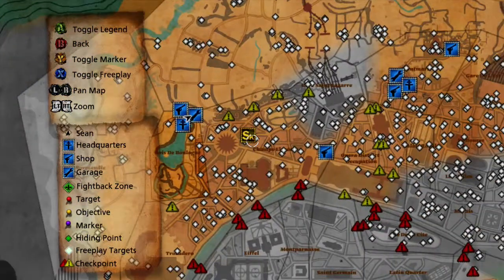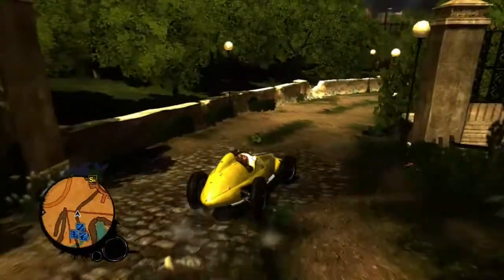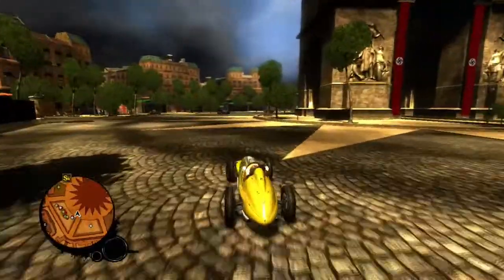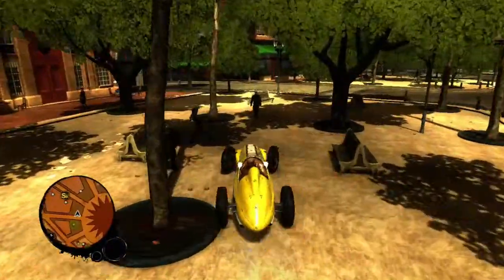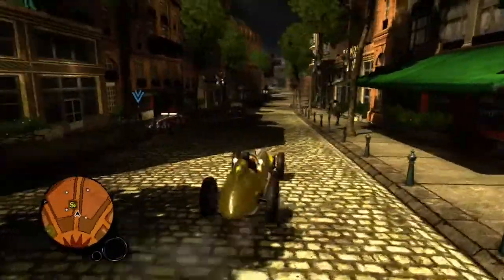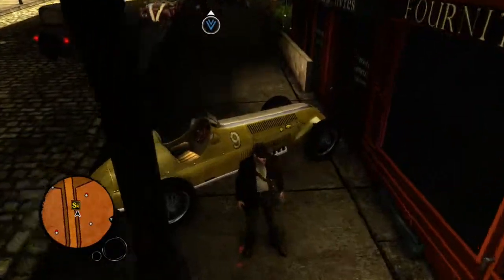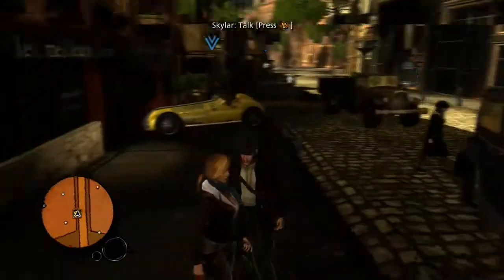Alright. So Skylar's right by the thing. I don't even need a mark. I know exactly where I'm going. Nice little cool yellowish car. Here we go. She's on the other street. Excuse me. Oh, there's her car. Do you know that I've been driving your car? Skylar? I like how they just kind of stand on the street. Never indoors or anything. Hey, Skylar, how's it going?